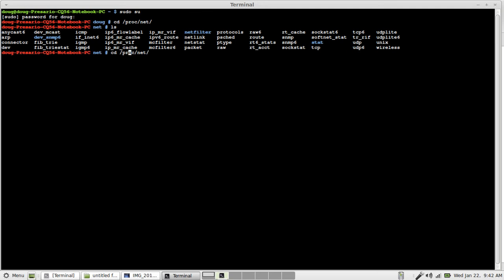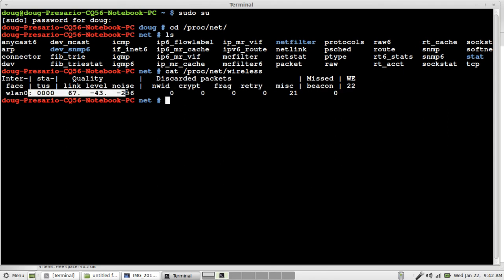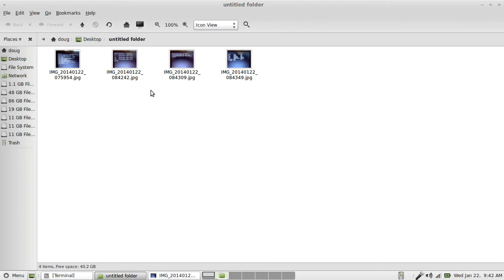And what that essentially is, let me cat that out for you guys so you can see. If you cat this out, it's going to give you signal status and everything else, levels, noise. Well, that's essential. The kernel, or iwconfig and everything else like that, needs that to work. iwlist depends on that to work and everything else. So there were some other fixes that you could do by copying, I guess, the /proc/net/dev file. It's the same thing, but the wireless file is only specific to your wireless device, where the dev file is specific to all your devices. So that's what I came up with by digging around.